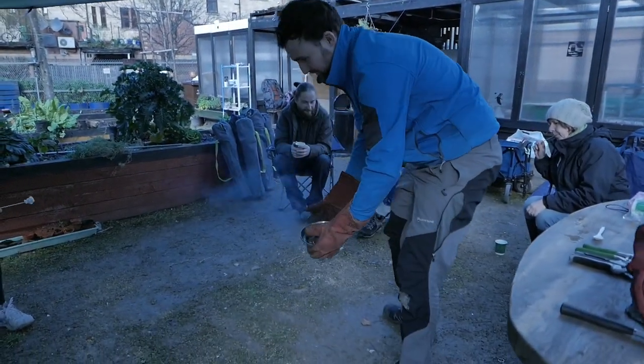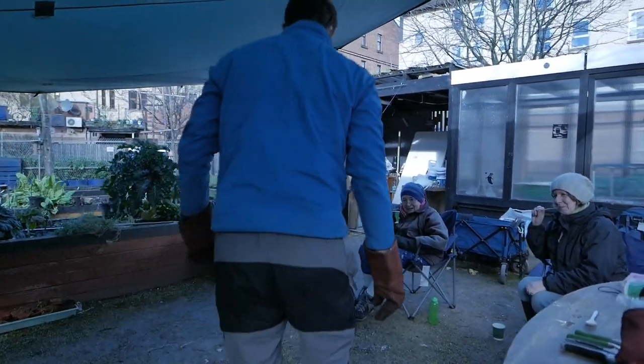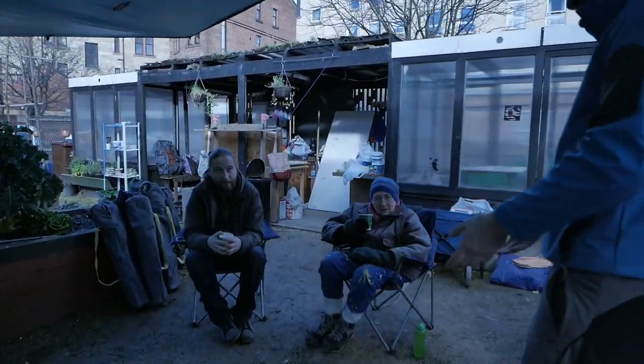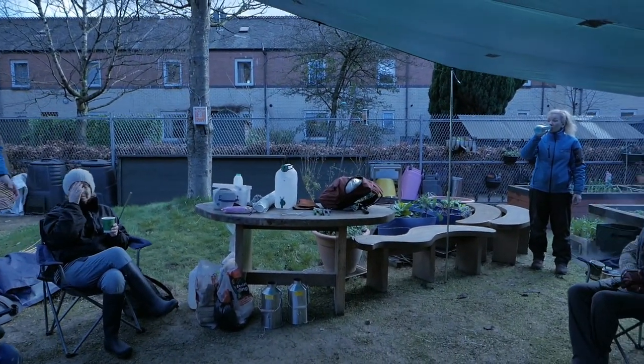These aren't normal gloves, these are fire gloves, so do not try this with your own gloves, with gardening gloves. You could just let that burn out and it'll burn down and then it'll cool down once you put water in it. And it cools down very quickly, but yeah, just for speed.